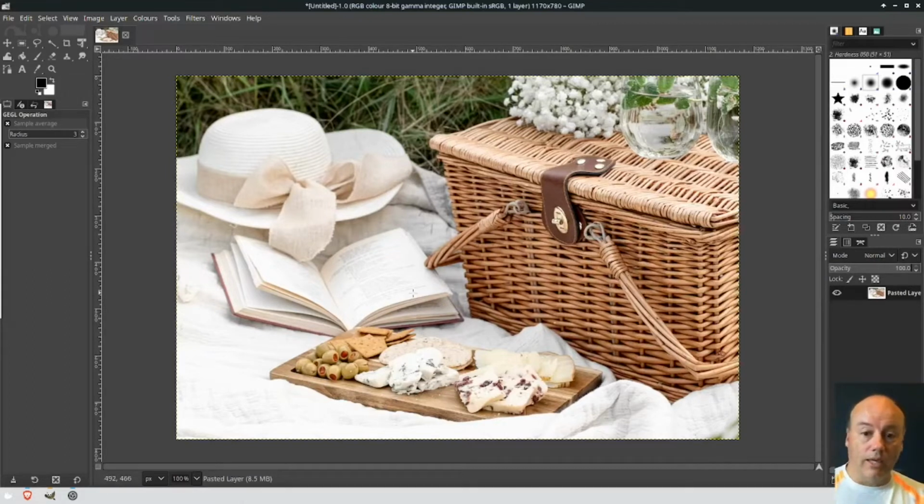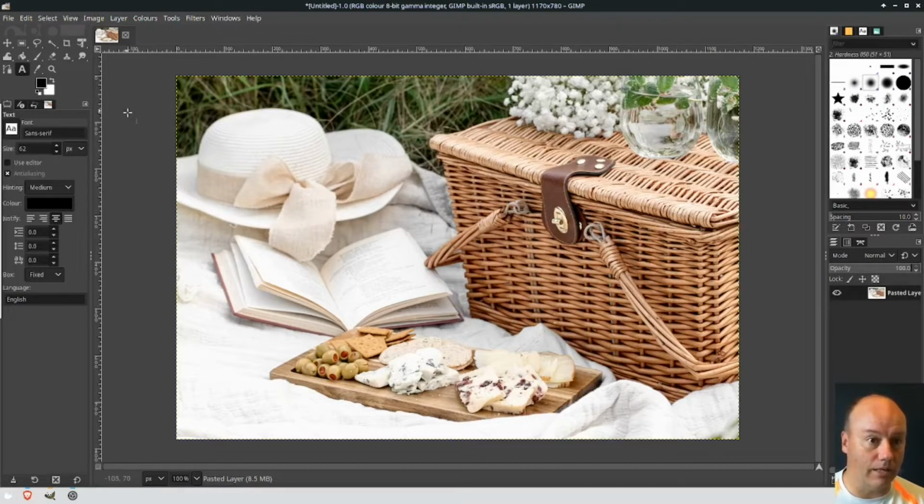Then we're going to add some text, and to work with the image, a lot of the tools that you'll need are up here in the top left hand corner. So the text tool is this one with the letter A. We click on that. Now we've selected the text tool.